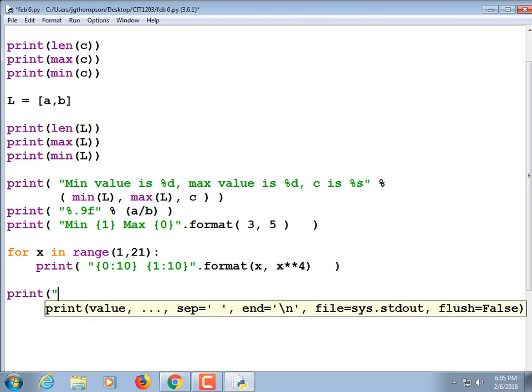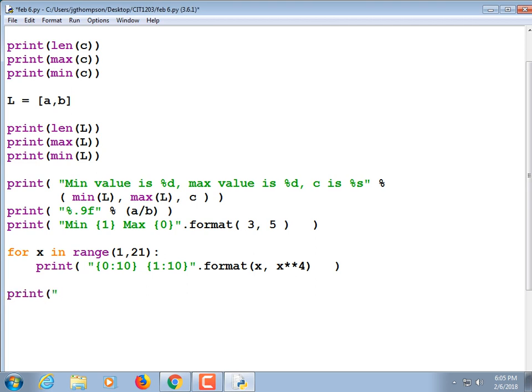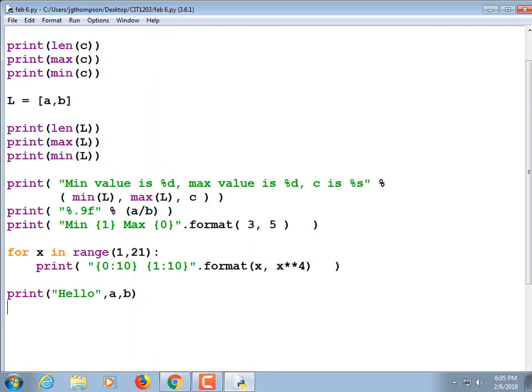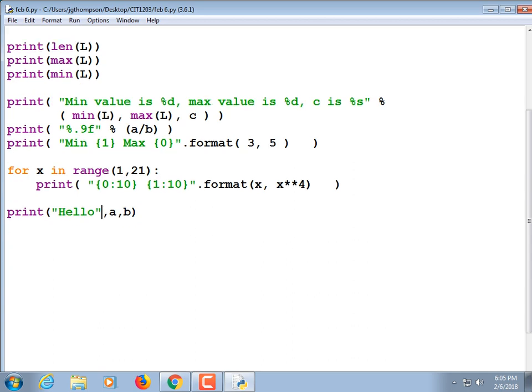print hello, comma, A, comma, B. Then when we run this, it's going to print hello, space, the first value, and then the second one. What if you didn't want spaces?